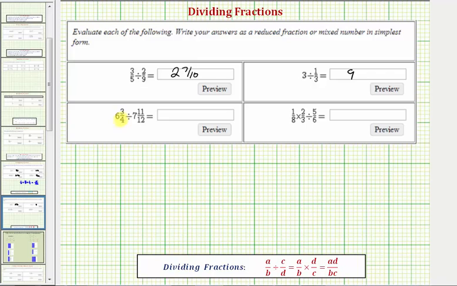Next we have a quotient involving mixed numbers. So we'll begin by writing the mixed numbers as improper fractions. So we'll have a denominator of four for the first fraction, a denominator of 12 for the second fraction. The numerator of the first fraction is going to be four times six plus three. That's 24 plus three or 27. The second fraction would have a numerator of 12 times seven plus 11. 12 times seven is equal to 84. 84 plus 11 is equal to 95.